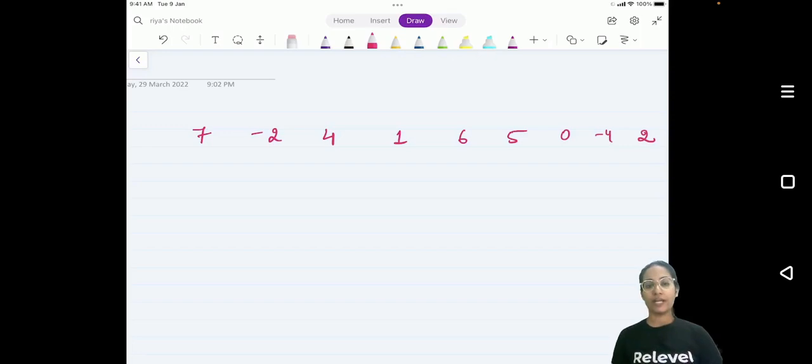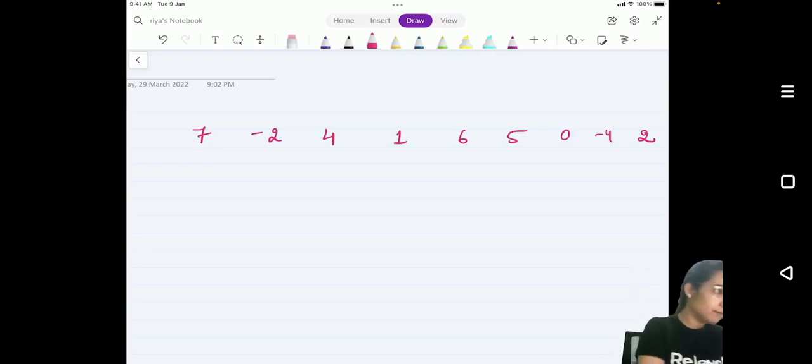So as you already know that in quicksort, the heart of the algorithm is the concept of partitioning, where we pick any element of the array which we've already decided, either it can be the first element of the array or the last element of the array or some middle element. We pick that element, consider it to be a pivot element, and arrange all the other elements of the array with respect to that element. Okay, and that concept is known as the concept of partitioning. So let's look at an example for that as well.